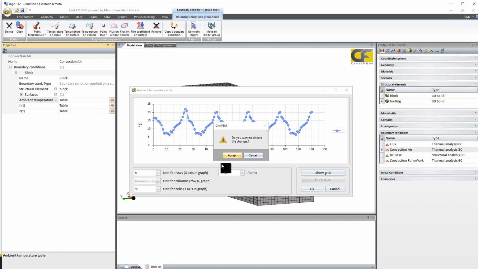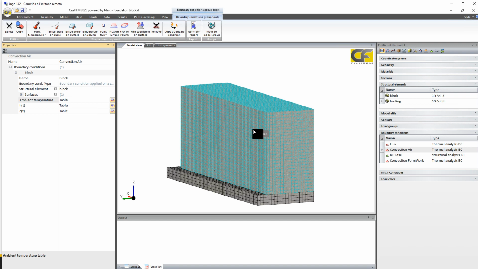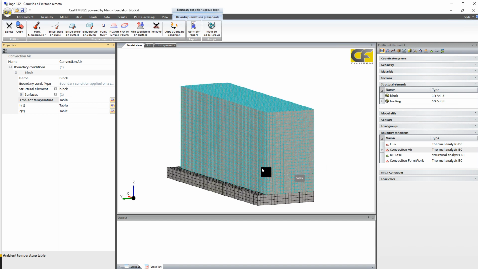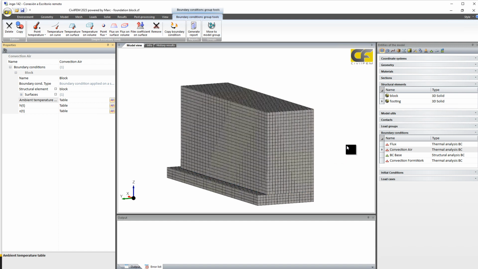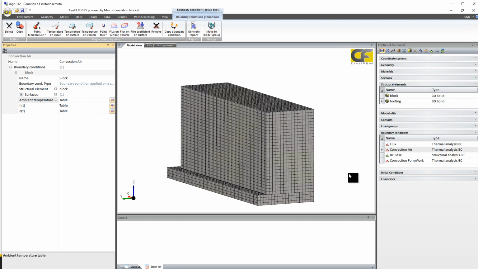And the same for the formwork on the sides of this element, this model. Here we can see that we have different film coefficients and different boundary conditions on both sides. Also, this formwork is generating a mechanical boundary condition that has been modeled through springs.